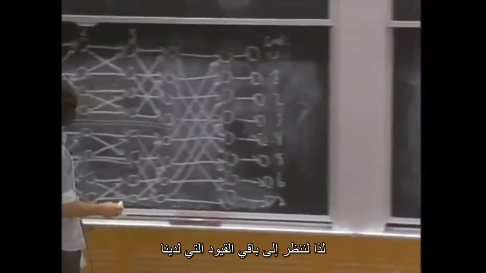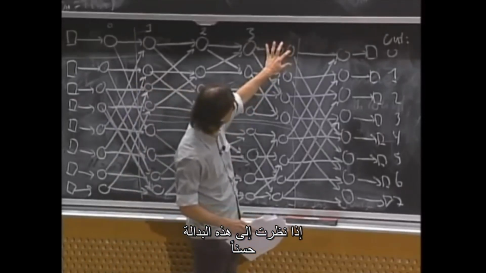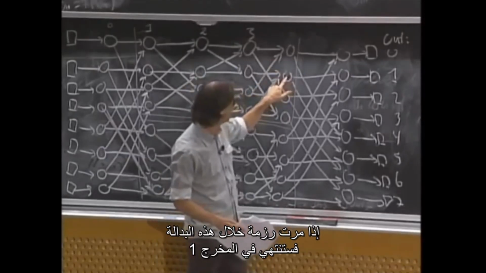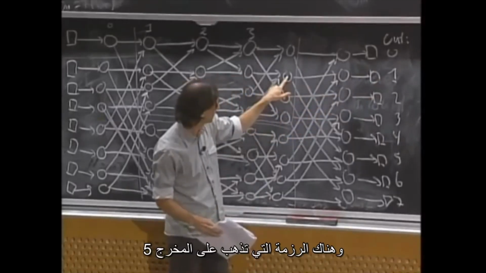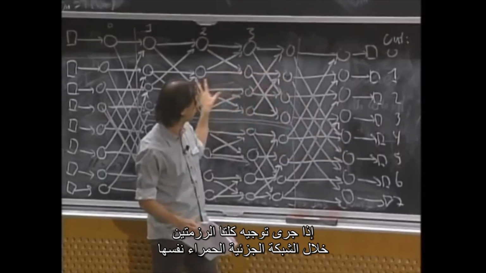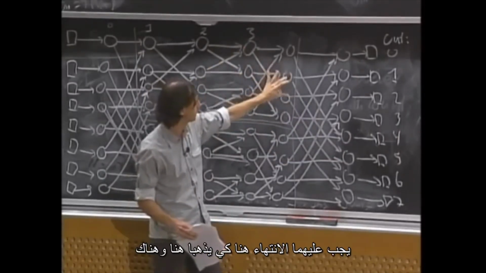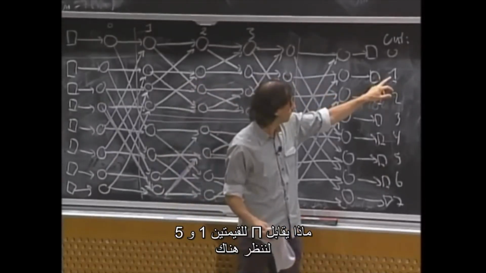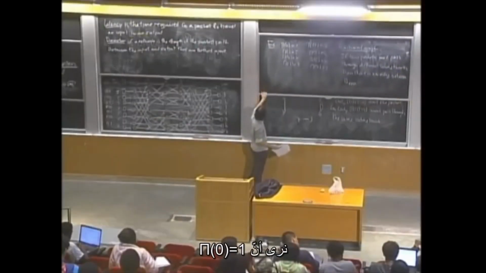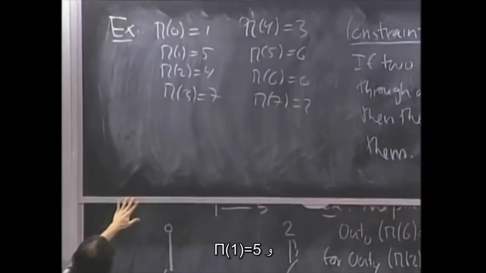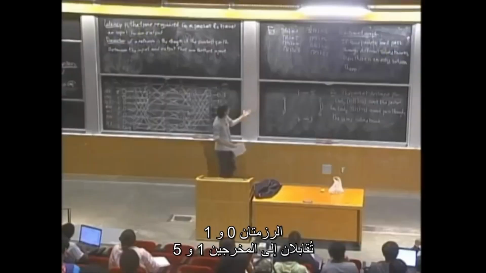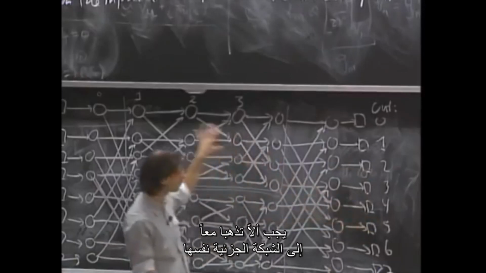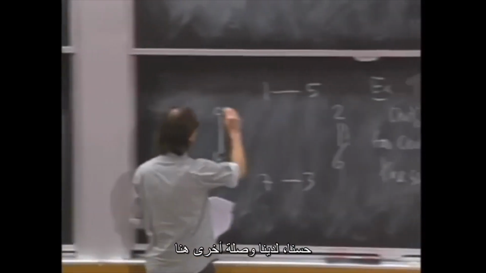So let's look at the other constraints that we have. Let's look at a different example. If I look at this switch, if a packet goes through here that needs to end up at 1 and a packet that goes to 5, if those two packets are routed through the same red subnetwork, they have to end up here in order to go to both here and to there. So I have congestion of 2. So what are those packets? What does pi map to 1 and 5? Let's look over here. We see that pi of 0 is equal to 1, and pi of 1 is equal to 5. So packets 0 and 1 are mapped to outputs 1 and 5, and they should not both go through the same subnetwork. Okay, so we have another edge over here.